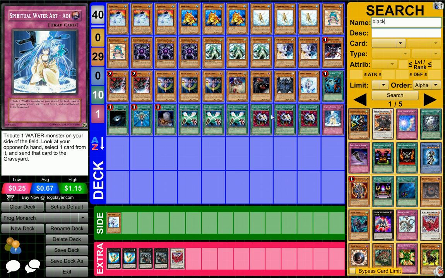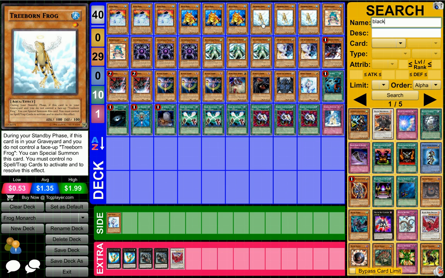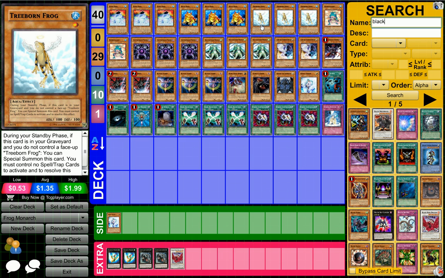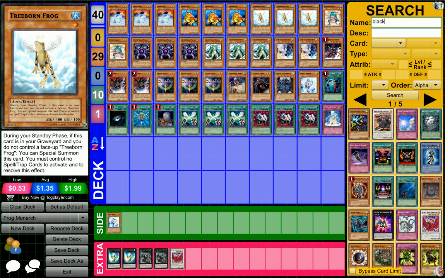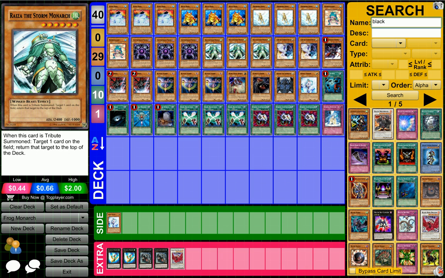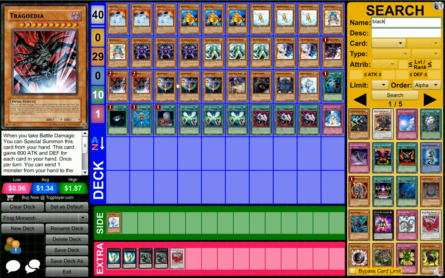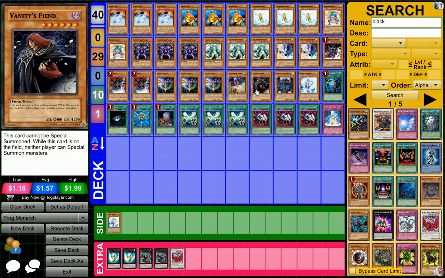Okay, so some of the explanations, you all know how it works. Play the Swap Frog, get this guy to the grave, and set your Dupe Frog or something. That's usually first turn, and then eventually get your Rodintodin in the graveyard, and then Treeborn Frog comes back every single turn, literally, because you're not going to run any back rows. Then use those Treeborn Frogs and Rodintodin's effect to sack for Caius or Raiza, gain huge advantage through Lad and Dark the Spirit, and you have defensive hand traps like Gorz and Tragoedia and the triple Battle Faders. Really good defensive cards and tribute fodder next turn for Obelisk or Lad or Vanity's Fiend or Dark the Spirit.